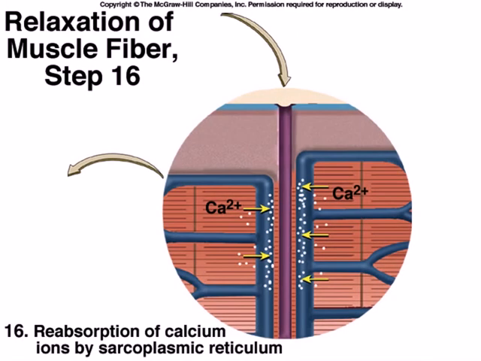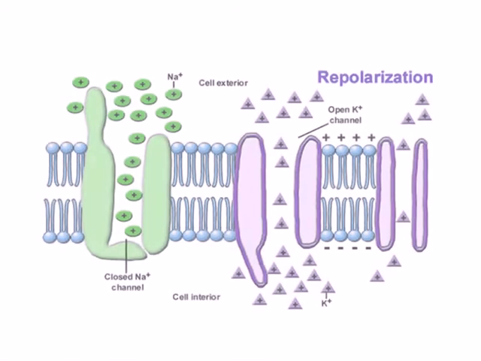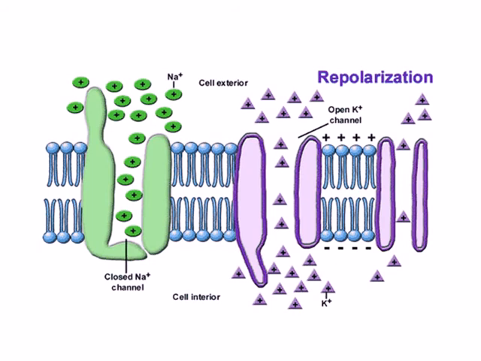Also, without the influx of sodium across the membrane, calcium is reabsorbed by the sarcoplasmic reticulum without being released by the terminal cisternae. Since the calcium ultimately results in the changing of the tropomyosin configuration, the lack of calcium ultimately blocks the myosin-actin interaction, stopping muscle contraction. So now muscle contraction has stopped, but the cell is still depolarized. The cell must now be repolarized.